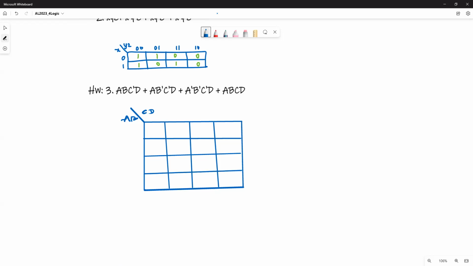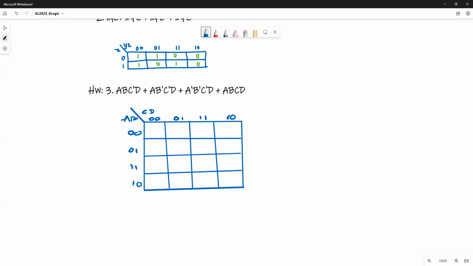Right. So now we know for these 2 variables on both sides, we have to have 0, 0. Then we have 0, 1, 1, 1. Then we have 1, 0. So this is how we should put the values. Similarly here as well, we can have 0, 0, 0, 1, 1, 1. We have 1, 0. Okay. So now let's go through this.